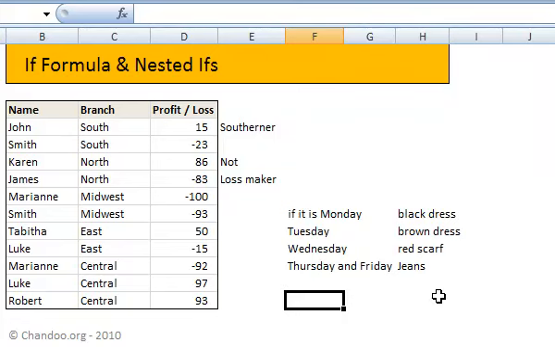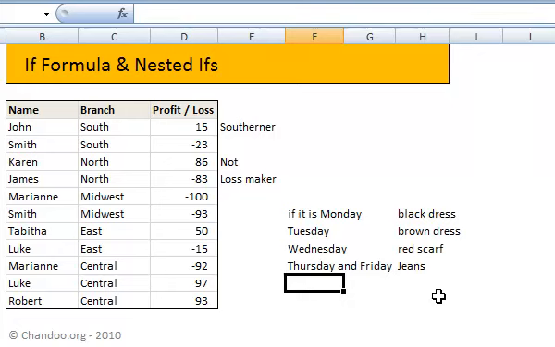Instead of rushing to Excel and trying to write the formula like this, if so on and so forth, it might be a good idea to actually write down the formula conditions on paper like this. What is the condition and then what is the outcome? So that your mind clears up and you clearly define the outcomes or possibilities. This is the condition, this is the output, and then once you have it in this format in a meaningful way, you can write the formulas.